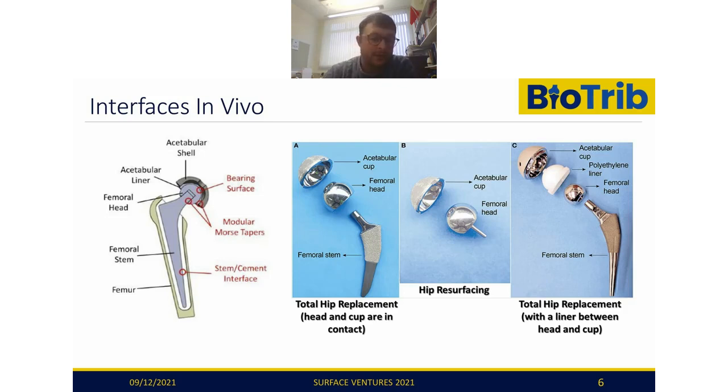And the bearing surfaces have received a lot of interest in the past 10 to 15 years, and you can see that in the fact that we now have very, very ultra low wearing systems, not without their issues either, we must add. But things like these modular taper interfaces, where you've got issues with crevice corrosion and fretting corrosion, have received interest, but problems still persist, and there's actually not a full appreciation or a full agreement in terms of what are the factors that drive this degradation within these interfaces.